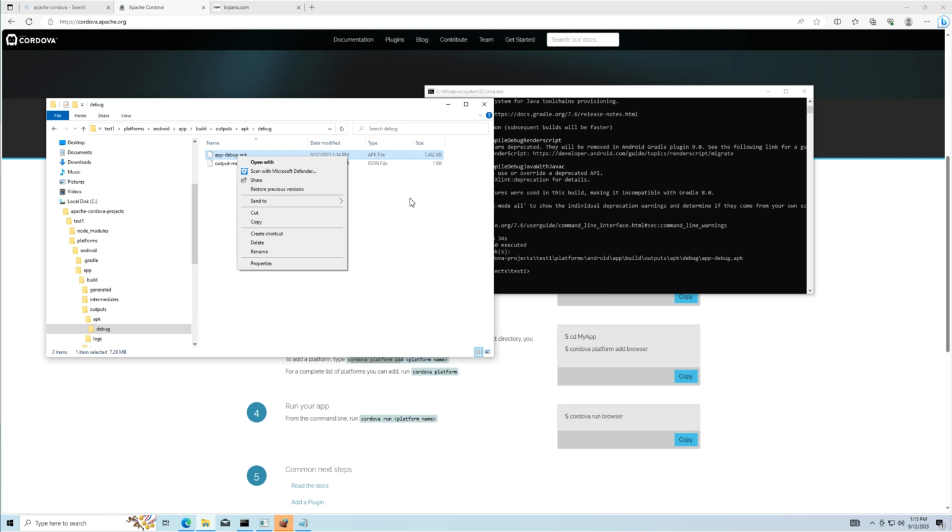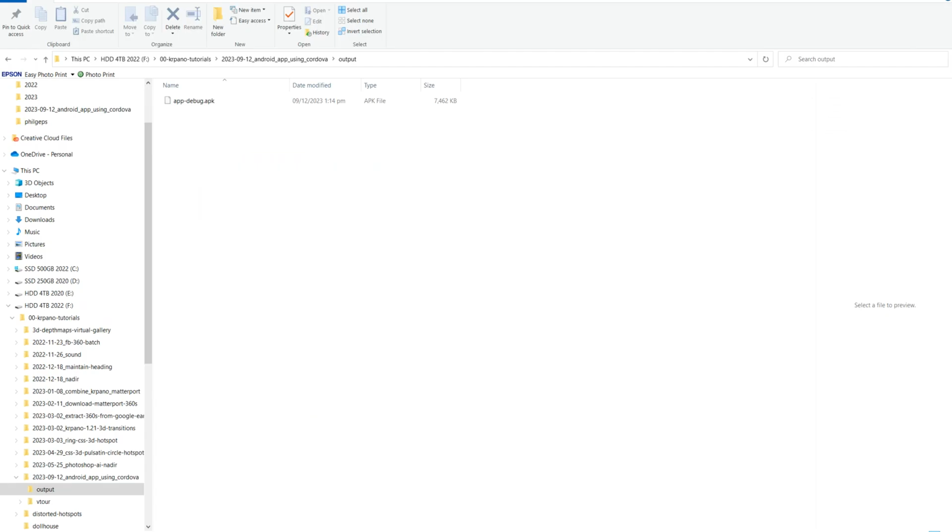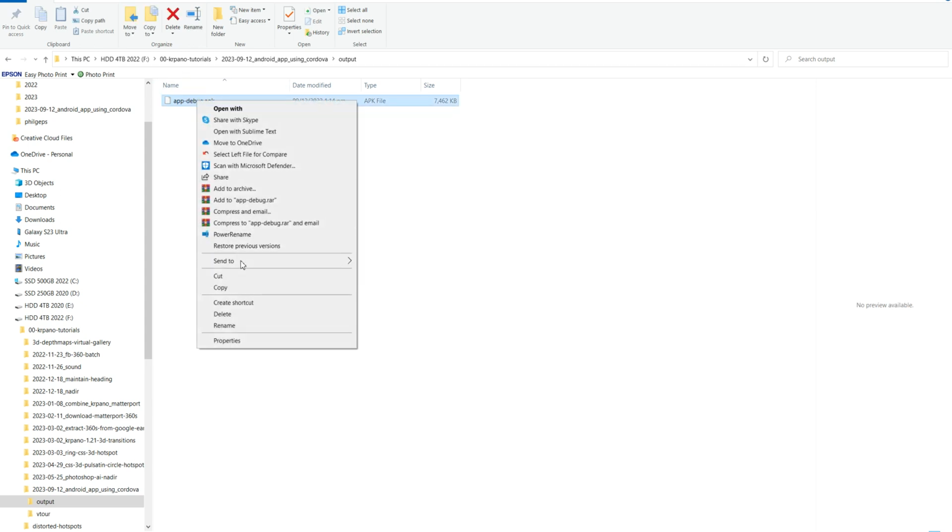I'm just gonna switch to my other desktop. I'm gonna pause this for now. So I copied the APK to my real computer, and then I'm gonna plug in my phone by the USB, and then I'm gonna copy over this APK file.